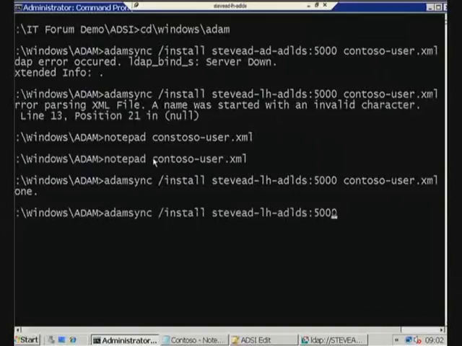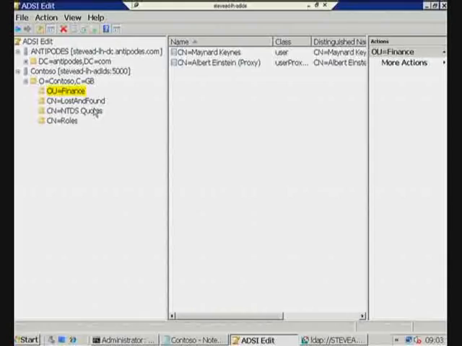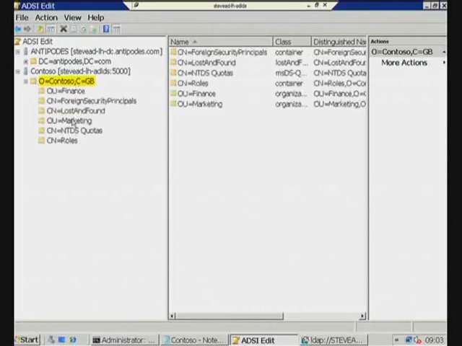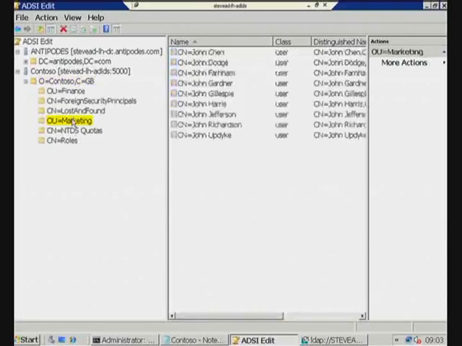It's now doing a very quick query, finding all the users with the first name of John in my marketing OU and moving those across. If we go to ADSI Edit and refresh, you'll see we've now got a marketing OU with all the users called John in there. Just one thing to note: those users were carried across, but they obviously haven't got a password set, and by default they would have their user account disabled. Okay, that's now created valid users, in this case in my marketing OU.